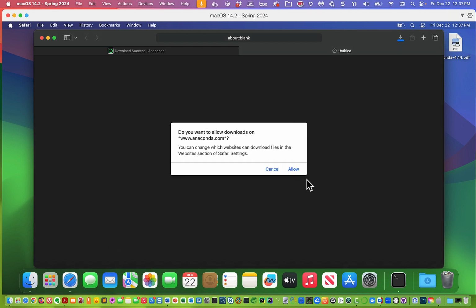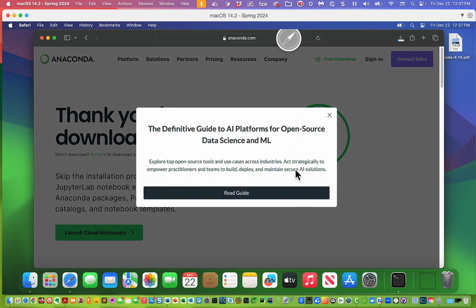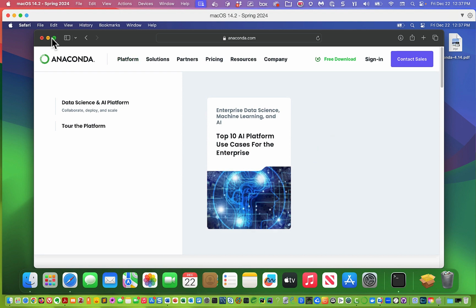Okay, and do I want to allow downloads? Yeah, I will. And you can see it downloading down here on the lower right. Okay, so I'm going to close that.